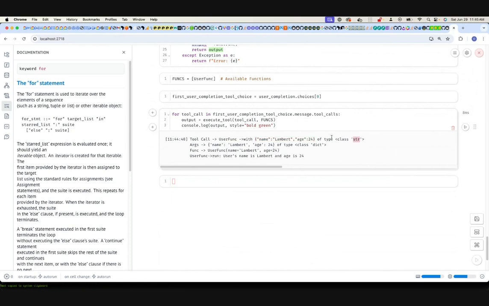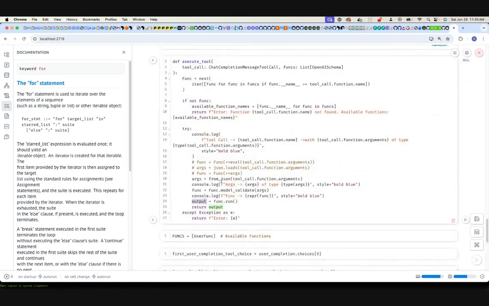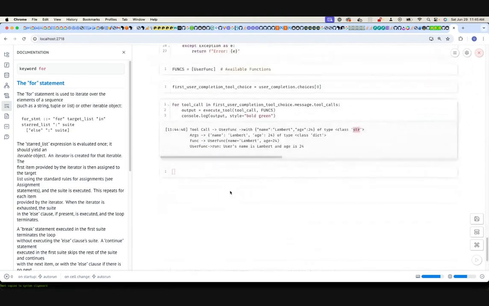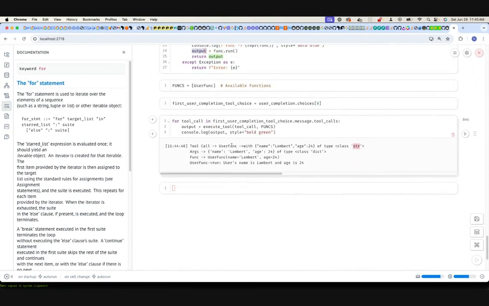And we want to turn it into a Python dictionary. So after we call that from JSON helper function, we actually get the arguments. And then you can see that the type has changed to Python dictionary.